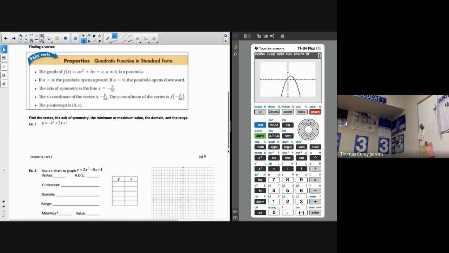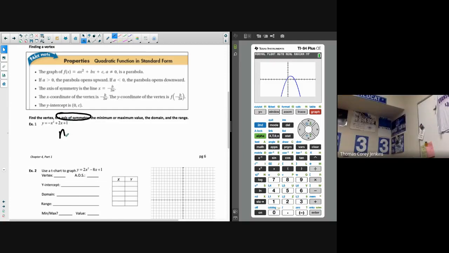Okay, so this problem is about finding the vertex, the axis of symmetry, minimum, maximum, and domain and range, kind of without really graphing. So it's the same problem, so we're going to have the same solutions, but I'm going to show you how to find those algebraically. All right, so if I were graphing this by hand, the first thing I would want to find is the axis of symmetry. Really, this is the biggest thing you need to take from this example.